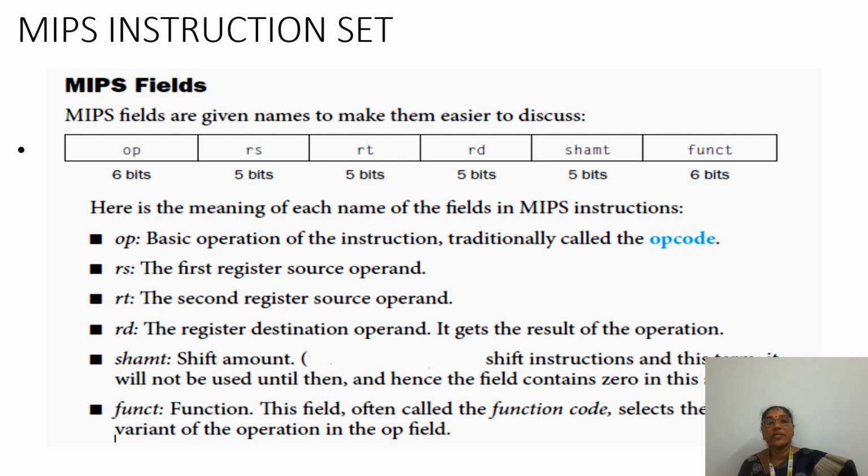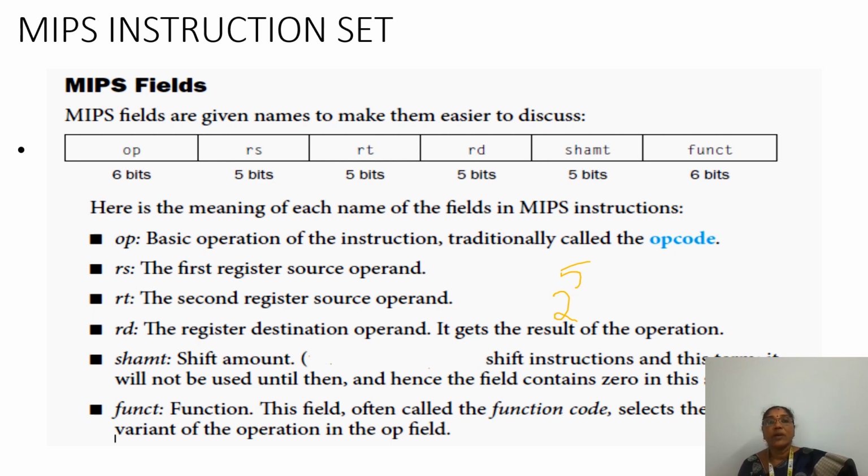In the previous instructions, we have seen that we have data transfer instructions as well as arithmetic instructions, logical instructions, and then jumping instructions, branching instructions. So likewise, we have various categories. Which type of operation we are going to perform has to be represented in the opcode field. And next follow the registers. In MIPS, we have 32 registers. So 32 registers is represented as 2 power 5. So this 5 is referred to here as the number of bits used for representing the register. Since we have 32 registers, 32 is equal to 2 power 5, and hence for each register we are using 5 bits for doing the manipulation.